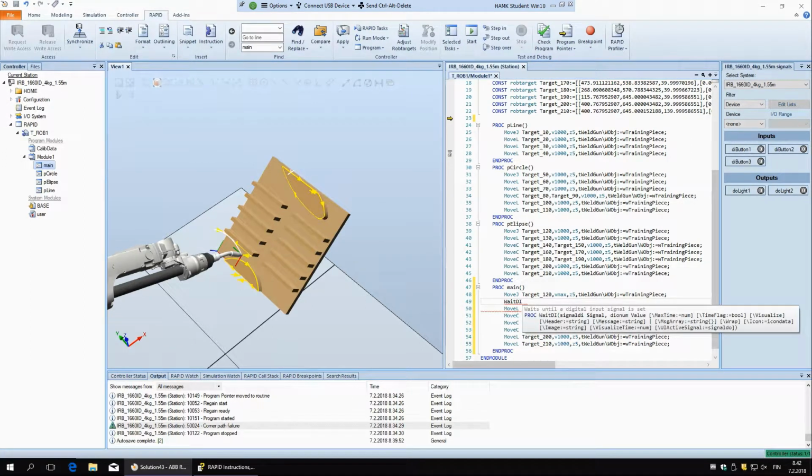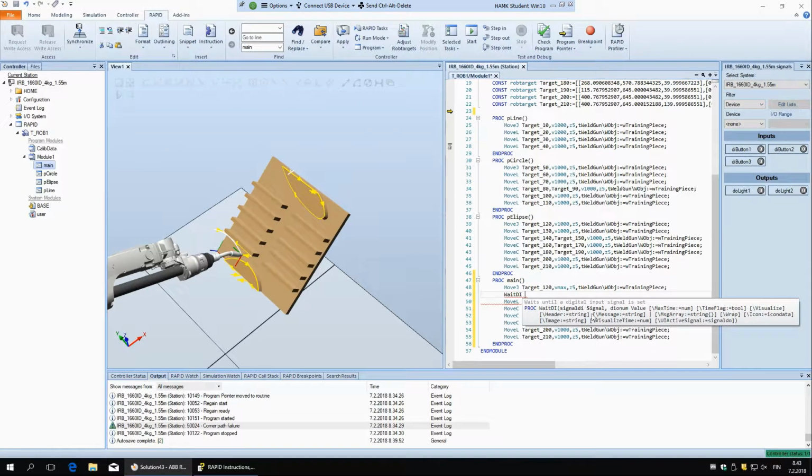and then you put a space, and if you go here with the mouse, it shows you your options. Here we have all the different things that you can put after this wait digital input, and if they are in the square parentheses, these are optional, but these ones here are mandatory.